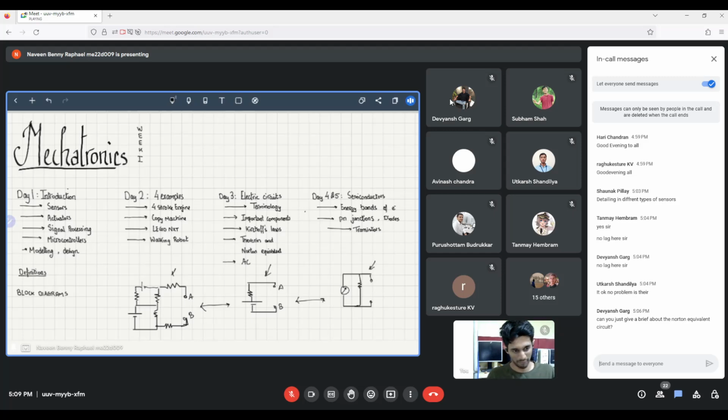Essentially, Thevenin and Norton are very similar, except that Thevenin says we can replace it with a Thevenin voltage source, and Norton says we can replace it with a Norton current source. I personally prefer Thevenin because we like using voltage sources when solving using Kirchhoff's laws and the like. But depending on your preferences, you might use the Norton equivalent instead. The idea is simple. Instead of solving a very complicated circuit like this, we can simplify it to a Thevenin equivalent, which is equivalent to a Norton equivalent also.